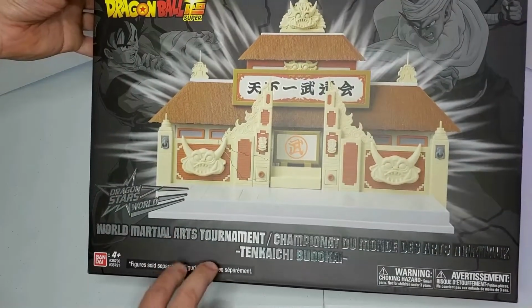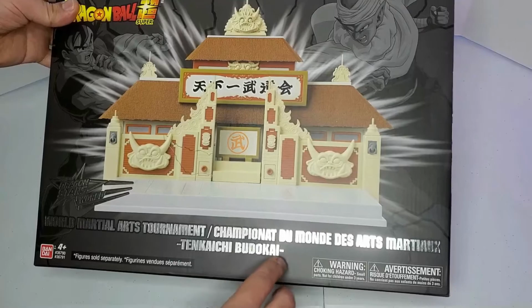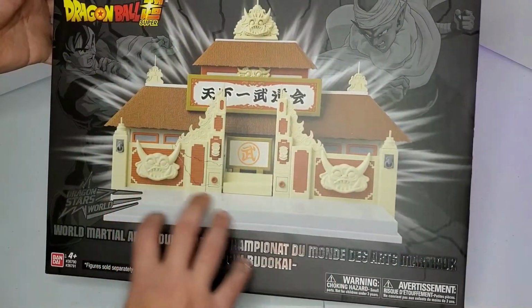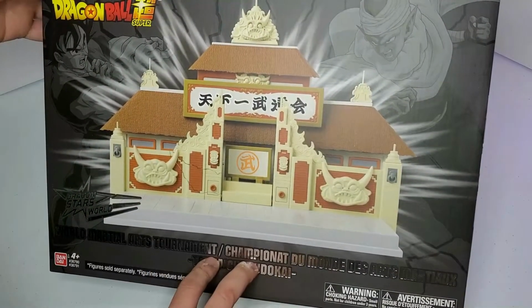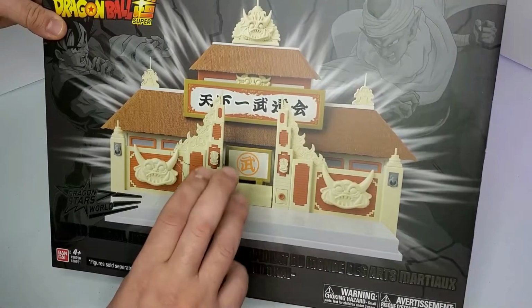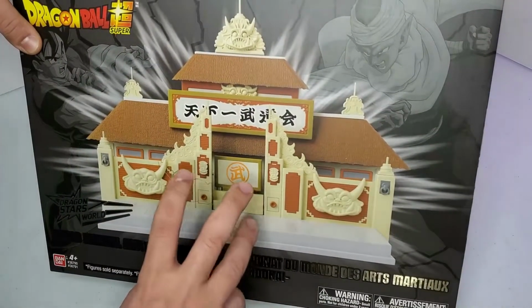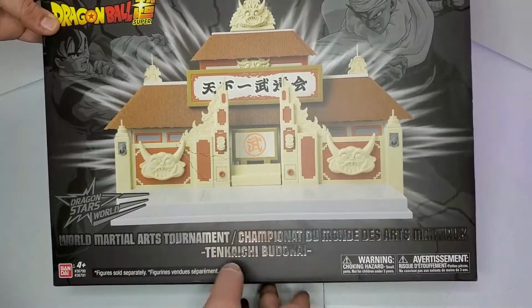This one, the World Martial Arts Tournament in France, Championnat du Monde des Arts Martiaux. This one right here is where Dragon Ball starts, where everything starts. Goku, Krillin, Master Roshi, Jackie Chan, all of them when they fight in the tournament place.